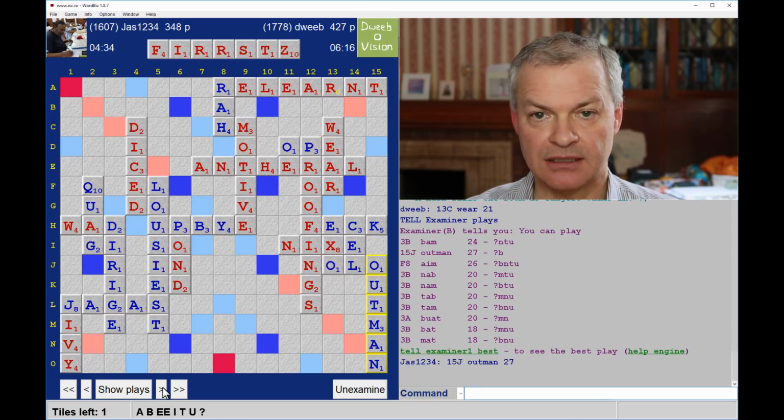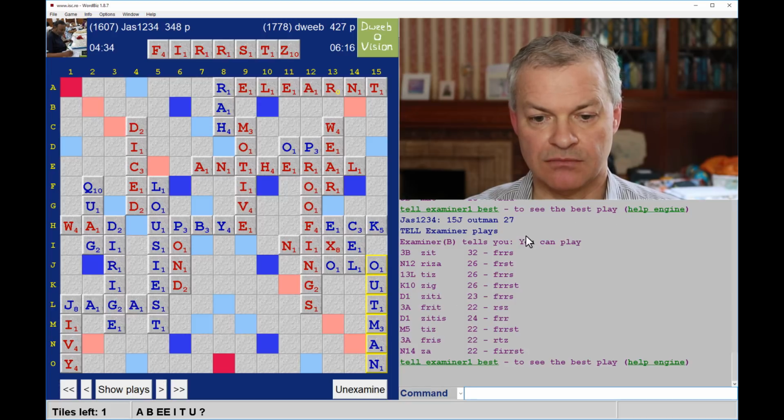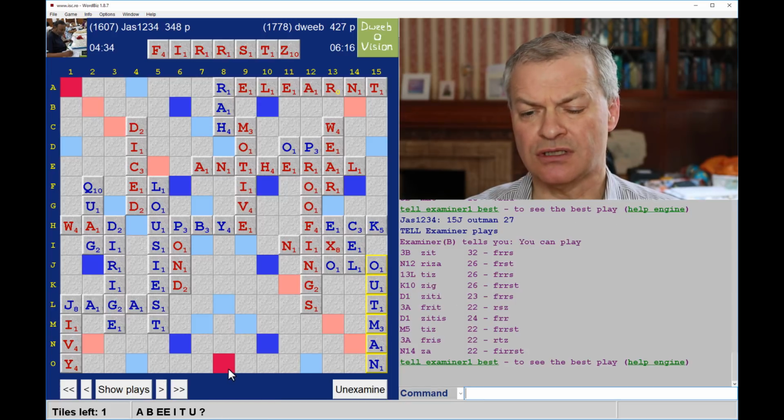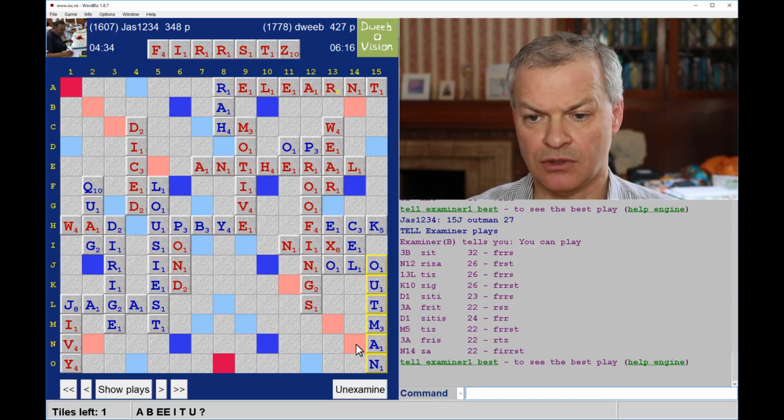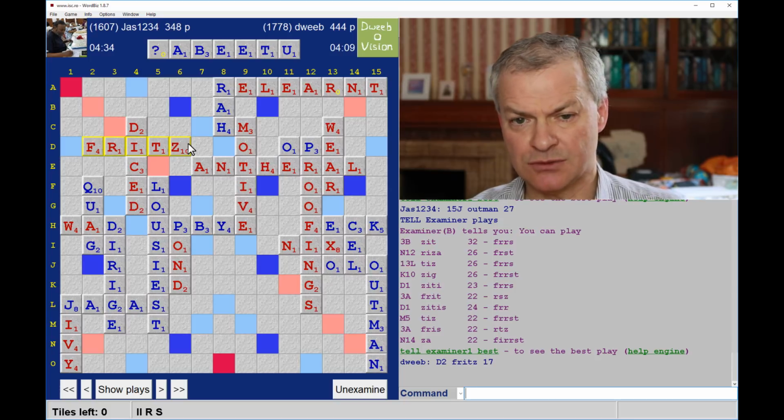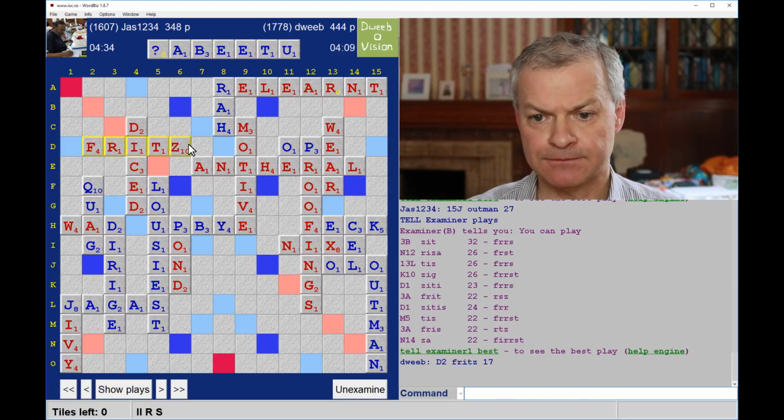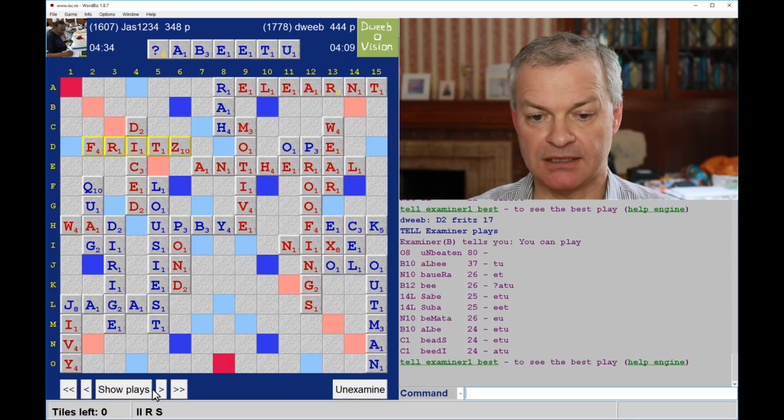Opponent's rack plays out man. And now we're in the pre-end game, one in the bag. Opponent's got unbeaten on his rack, which Tsar would have blocked. And I could have played riser at N12, but that would have opened row O for a seven-letter play. So I went ahead and played Fritz, and although my opponent bingoed, this was a 100% winning play because, well, unless my opponent could have got the B doubled, but I don't think he could. Let's check. No, unbeaten was the only bingo, and it wasn't enough.